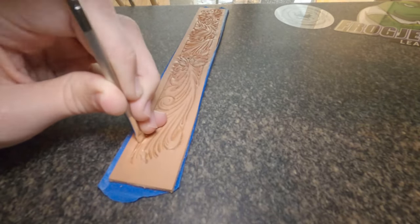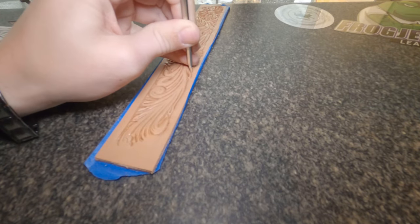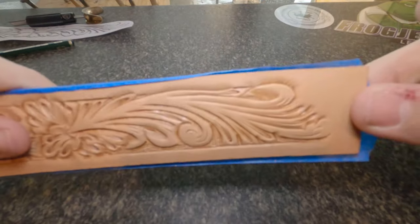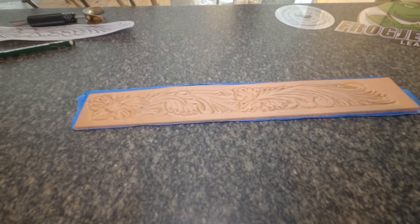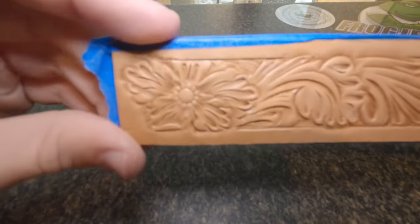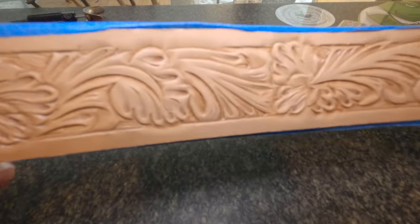And all in these backgrounds here. Just add some background. So I'll go do that to the whole pattern, and then I'll come back to show you guys what that looks like. So here we have the final product after going through and beveling the border and putting the background in.